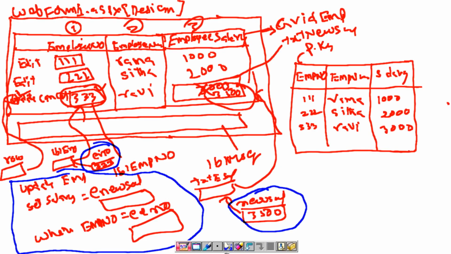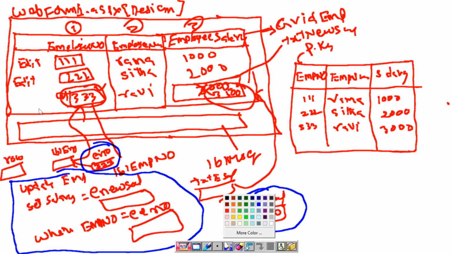Normal mode means non-editable mode. In normal mode, here you will see the Edit button and the normal label.